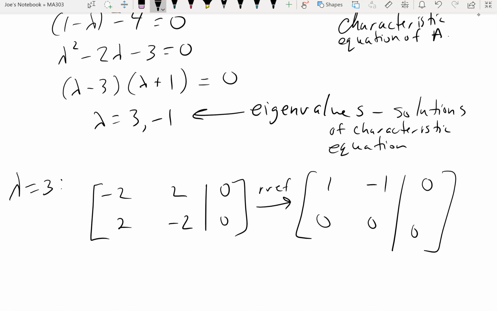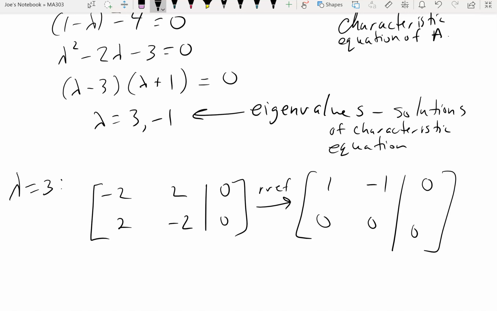All right, so to have the matrix, I don't really even need the 0, 0 here if I remember that it's there. When you do this, you should always get at least one row of zeros because we're finding values for lambda that give us non-trivial solutions. If you plug this in and get the identity matrix, you've solved the equation wrong. You should always get at least one row of zeros when you do this row reduction after plugging in one of the eigenvalues. So if you get the identity matrix, you've plugged in the wrong value. Something is wrong.